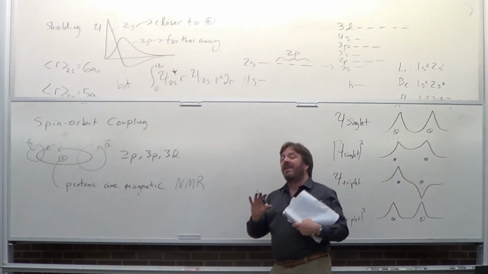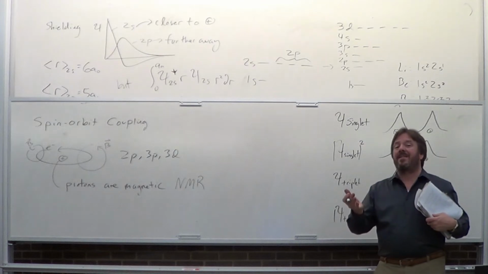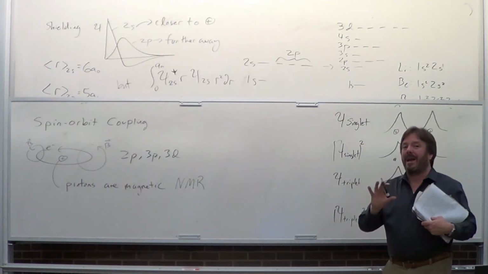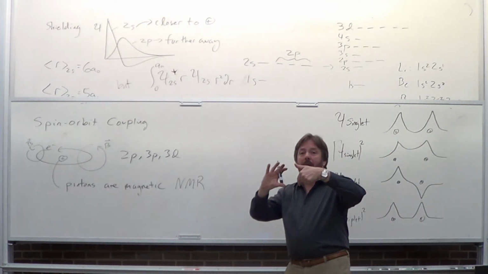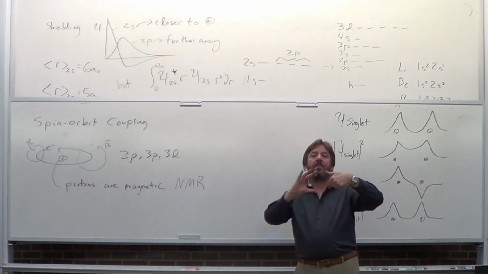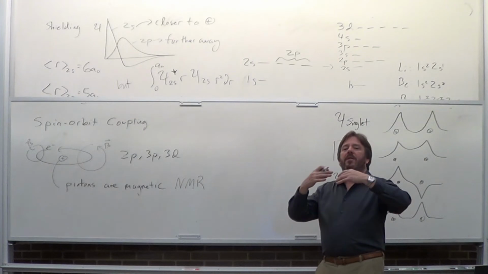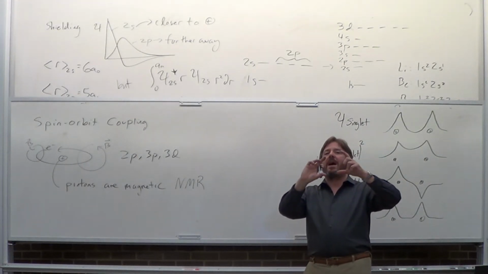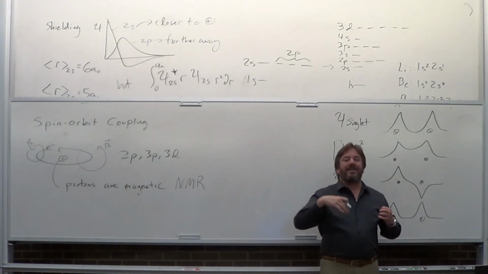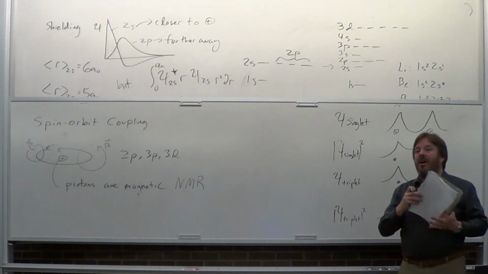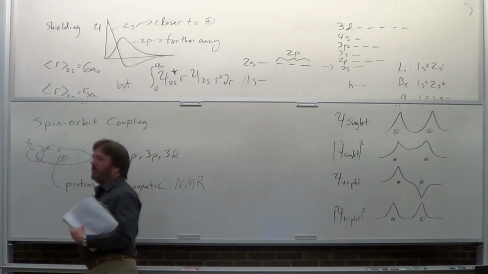Now, maybe you learned this. If you have an even number of protons and neutrons, then it's not NMR active, it's not magnetic, because all the magnetism cancels out. They're like little bar magnets. If you got one spin up and one spin down, they'll pair and they'll cancel their magnetism out. There's no helium NMR. Helium is a proton and a neutron, one spin up and one spin down, and it cancels. The nucleus is not magnetic. But there is a hydrogen NMR. Lots of things have magnetic nuclei. So that means this guy has its own B field, and guess what?